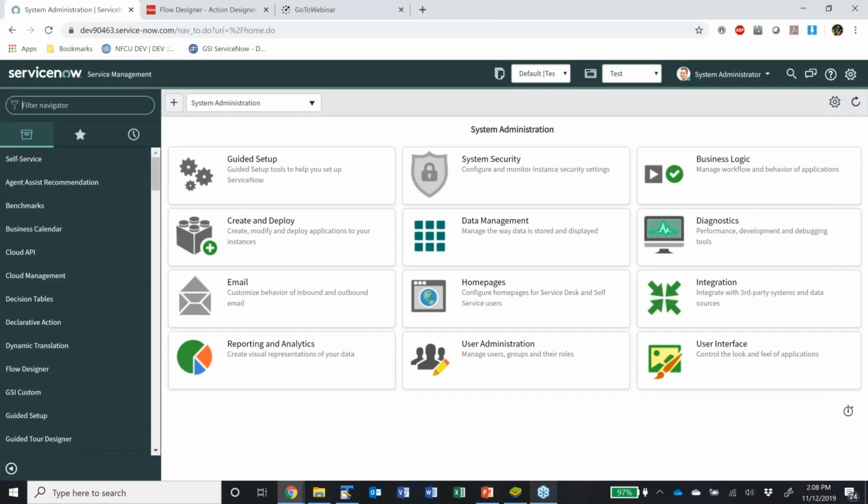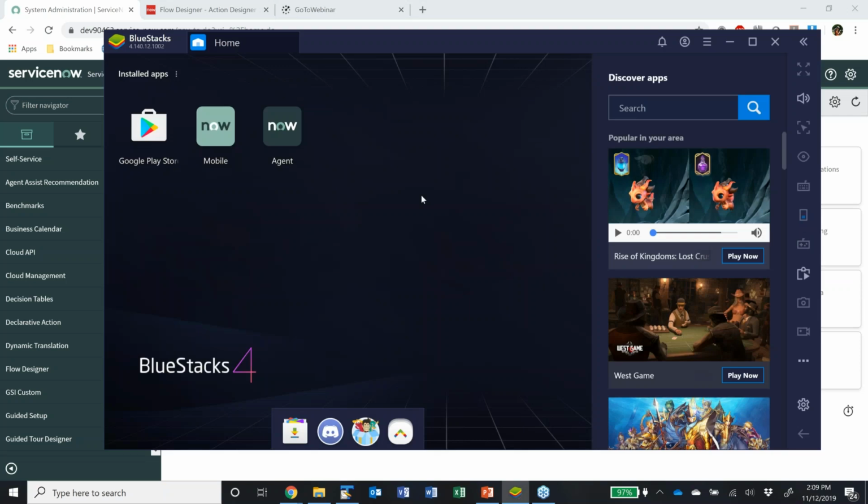So, you guys seeing my BlueStacks mobile emulator? Brittany? I can see it. Okay, good. I've got both of these apps loaded here in this little emulator.